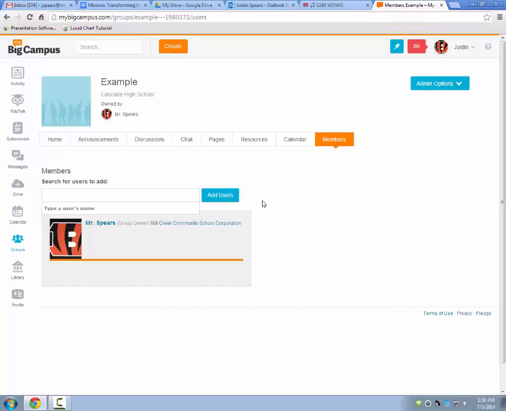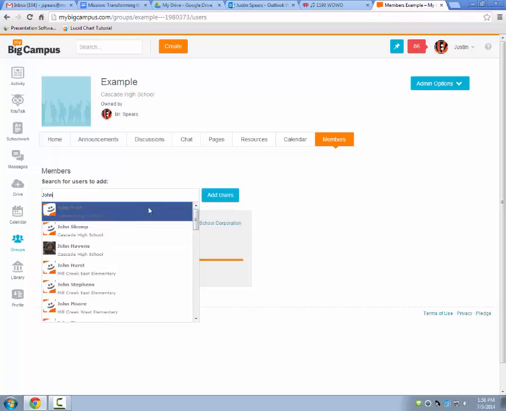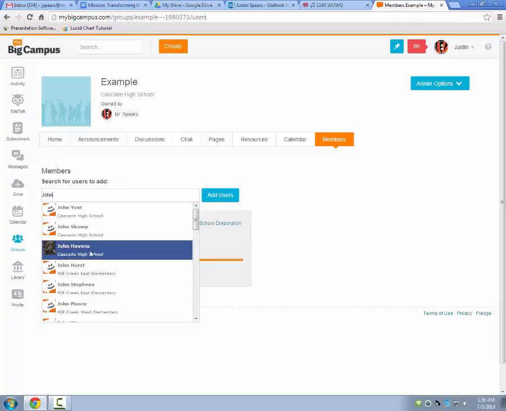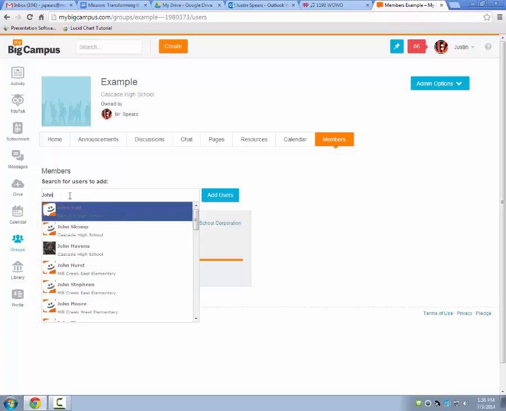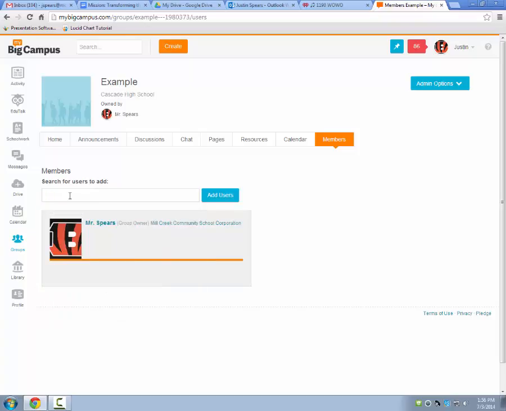The advantage of doing it this way is that you now have the group set. If you wait and have them request to join, then you have to wait for them to get in your classroom, get logged in, and be able to request to join. So I just always build them in manually, and you can just start typing in names here, and it should search for users. So if you've got your class roster, you can search for the people by typing in their name, and it comes up pretty quickly that way.